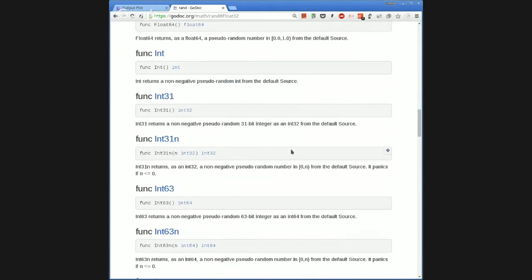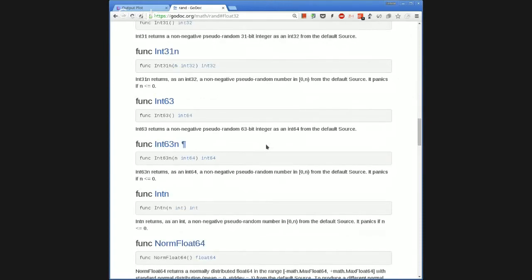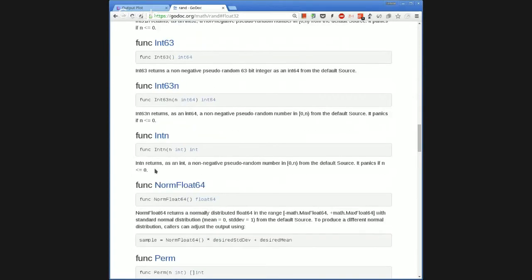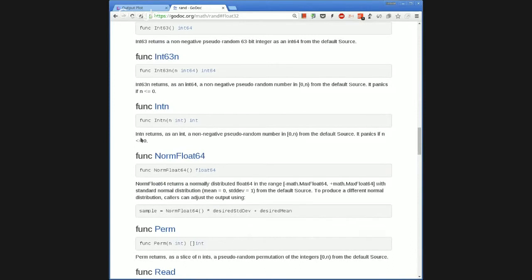And if you're looking for an integer between 0 and 10 or something, this is the function you should be looking at. Intn returns an integer within the range 0 to n. Note that it excludes n.